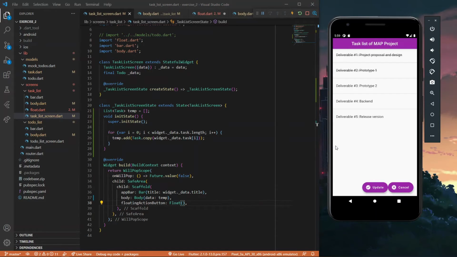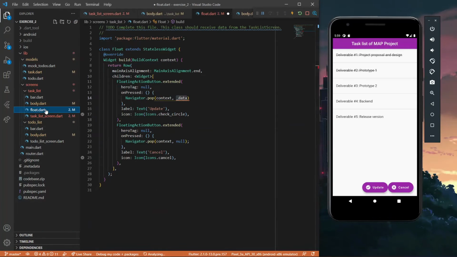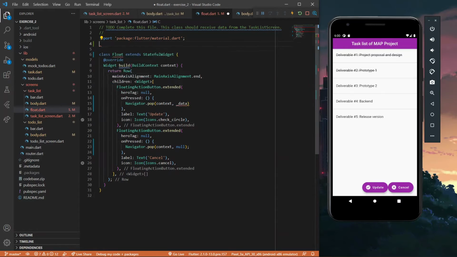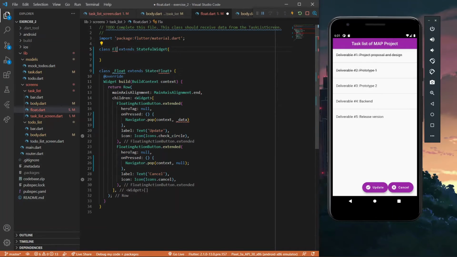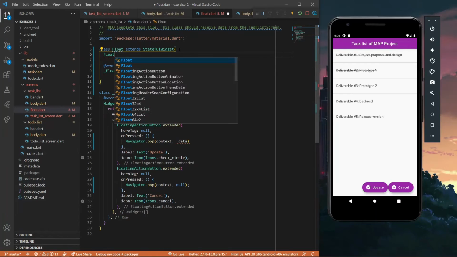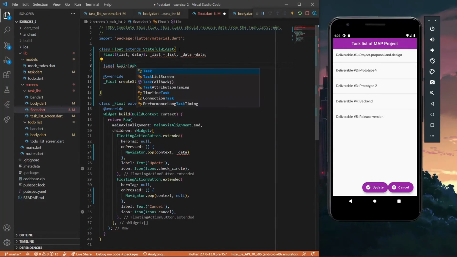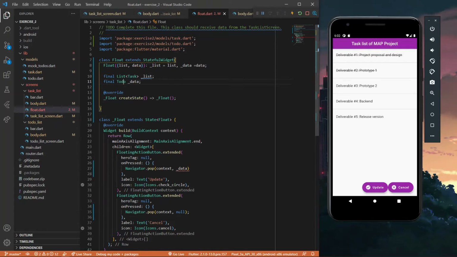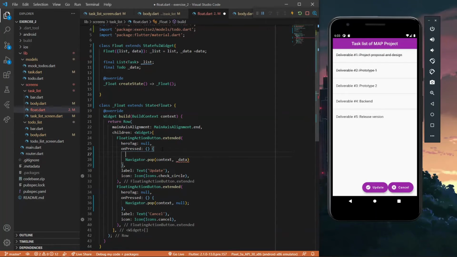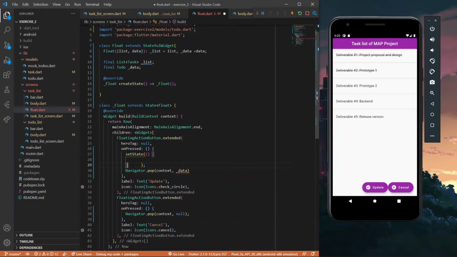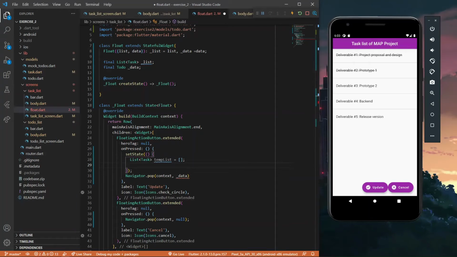To pass the original object as well as the updated list. We have to loop this multiple times, right? So we have to create an empty list, and then we have to add it in the list. So a for loop again.